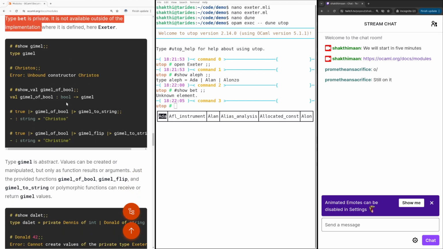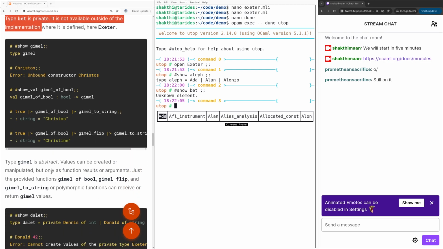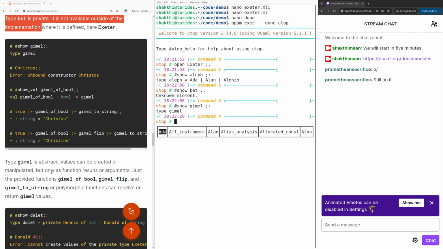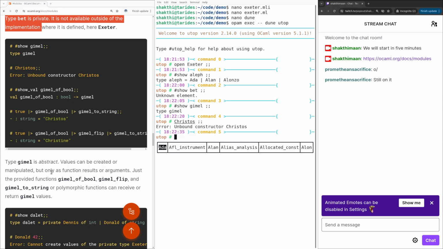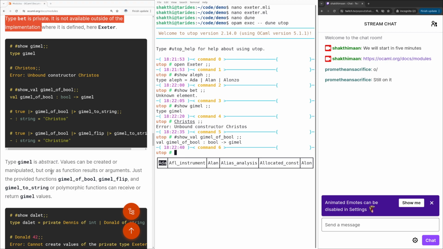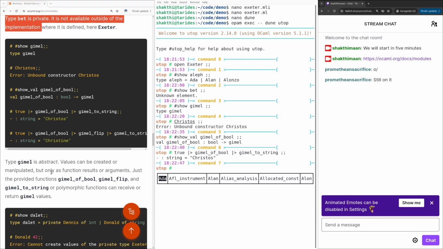Let's try out more examples here. So we have show gimel, which is a type, Christos, which is an unbound constructor. Can do show val gimel of bool, it's a function we wrote. Pass true to gimel of bool, gimel to string. So we return Christos.